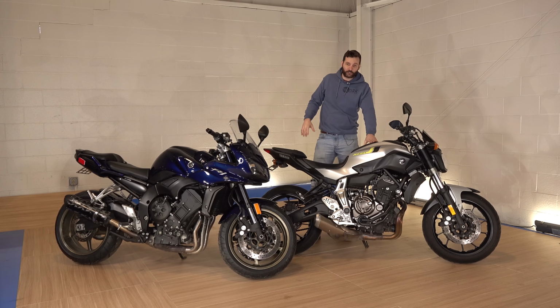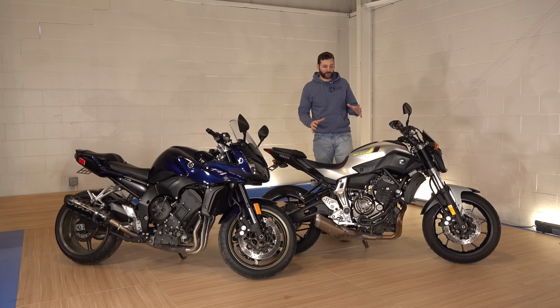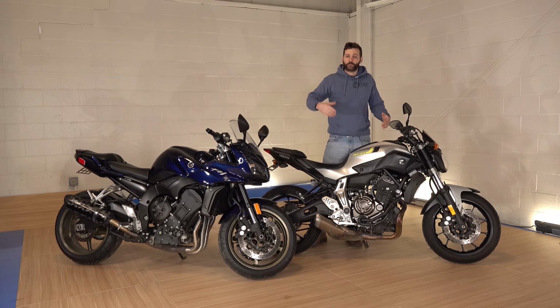The power range on the FZ07, honestly, you don't feel very comfortable going too much over like 85 miles an hour. It's just the wheelbase and everything's just not made for it. This is a great bike for around town, cruising on the highway. But if you're trying to exceed the speed limit or do track stuff, this is probably not the bike. Now, I love these bikes. I normally keep one around for myself. They're great for just riding around, wheelies and stuff, and they're inexpensive.